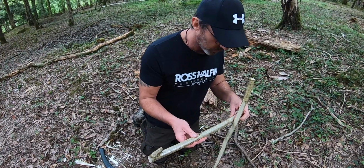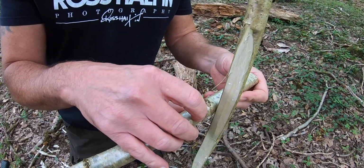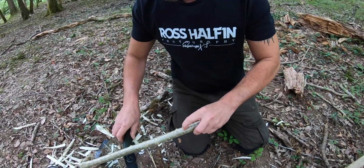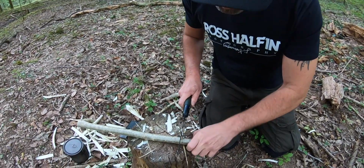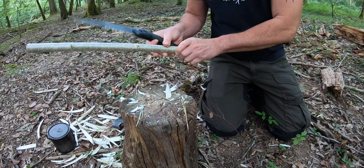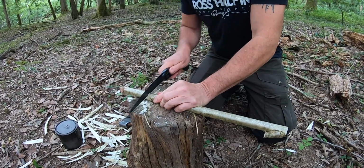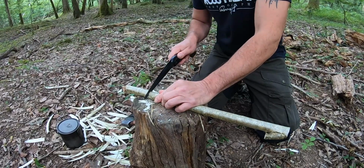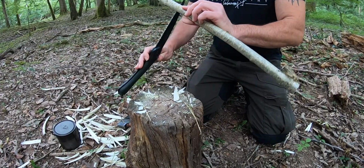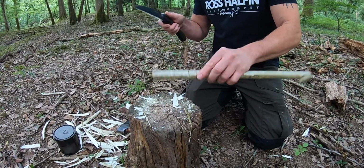So all I'm going to do then is put my finger about there, I reckon you want a bit of an overlay, say about there, maybe. Just going to saw through. Okay, keeping an eye on just how far you're going through. You don't want to go all the way through, obviously. Maybe about halfway, and a bit more, maybe three-quarters of the way.